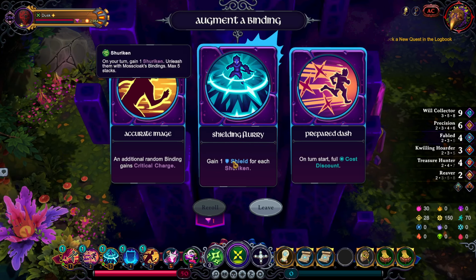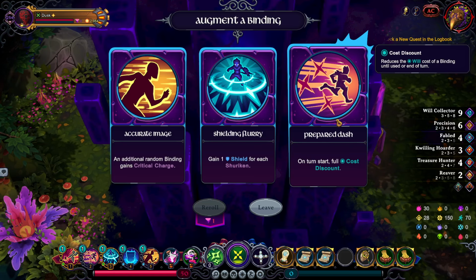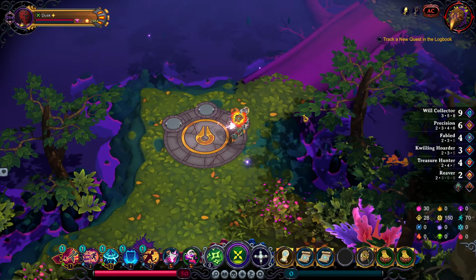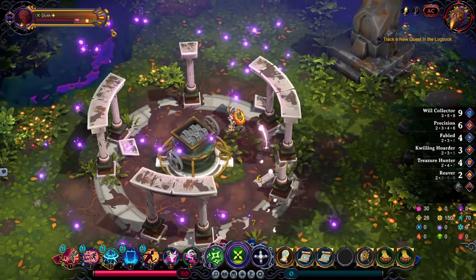I'm going to go with Shielding Flurry. Actually, no, I want to keep Flurry open. I'm going to go with Prepared Dash, make it free. This is a good use of my will now. Great. We should be fine. Grind. Yep. Grind up. I think the plan here is over 3,000 money.